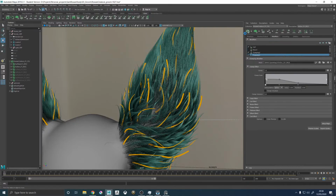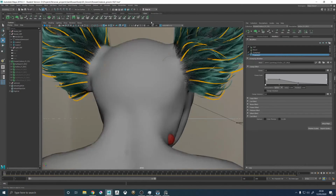So try to get a clump. In fact, I can draw that. That will make a bit more sense. So this stream's become more of a lesson than a stream.